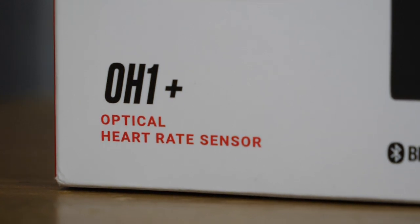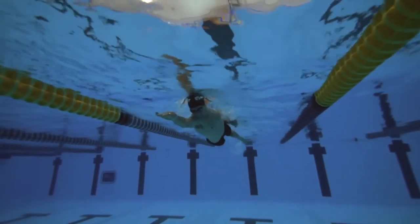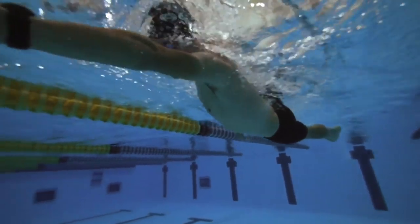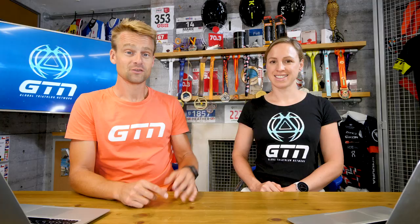There's obviously so much more tech, including heart rate tech in swimming, which is really developing. Polar have opened up this world — firstly with the Vantage watches, which we've both been using for a while, and the optical heart rate can actually measure your heart rate through the wrist, designed to work in the water as well. They've now got a new device, the OH1 Plus, which fits onto your goggles — it clips onto your goggle strap and can record your heart rate whilst you're swimming. Your coach can have the Polar Beats app and look at what you're doing in real time, or afterwards you can also analyse your heart rate data.